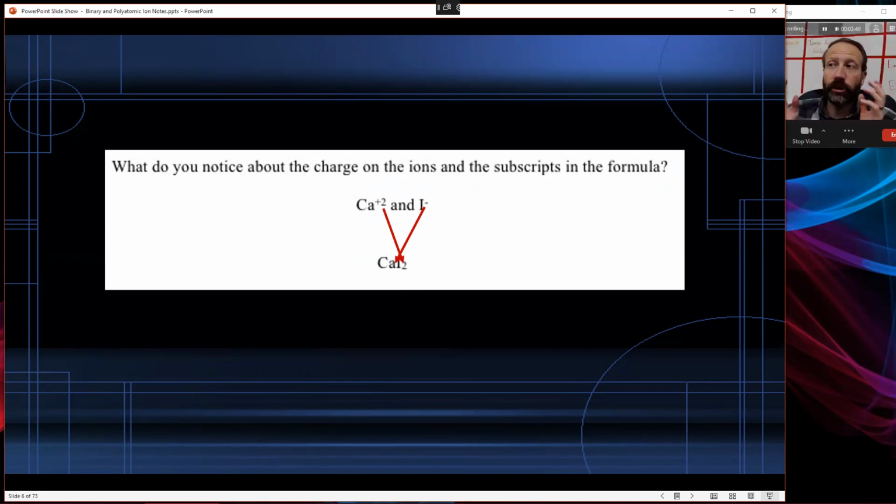It is so great in chemistry that finally I got something I can tell you guaranteed works all the time when we want a neutral compound. We can crisscross the charges. And that's what we call this. We call this the crisscross method. So even college professors, professional chemists out there, if you need to make a compound, they're going to do the crisscross method because it works all the time, which is really nice.